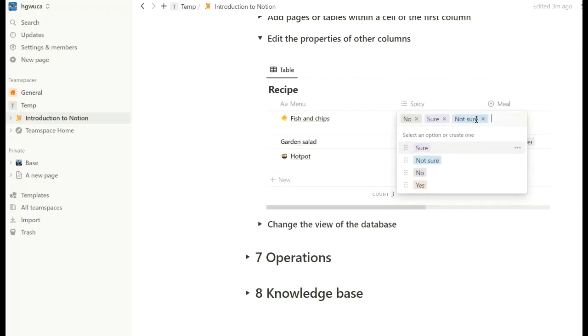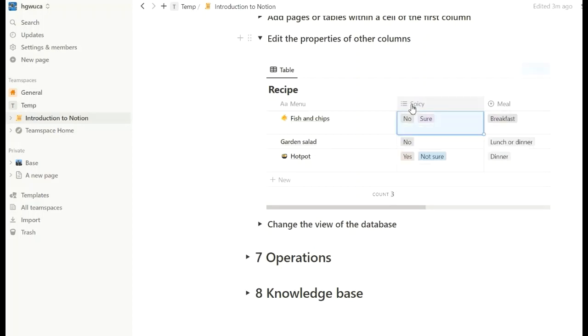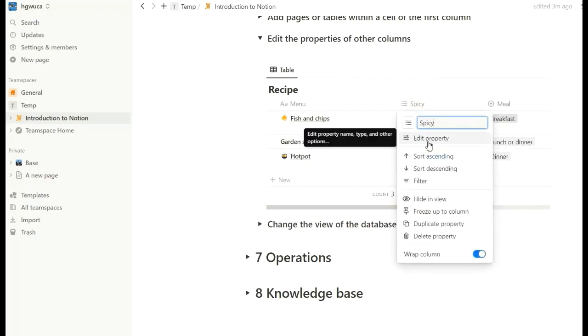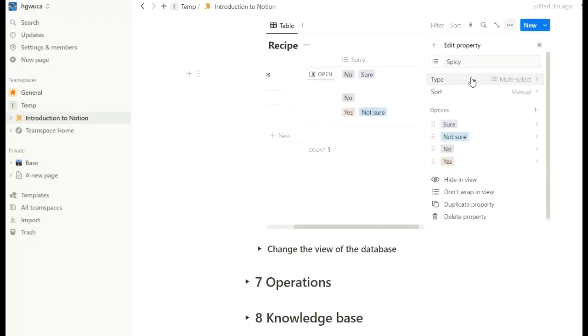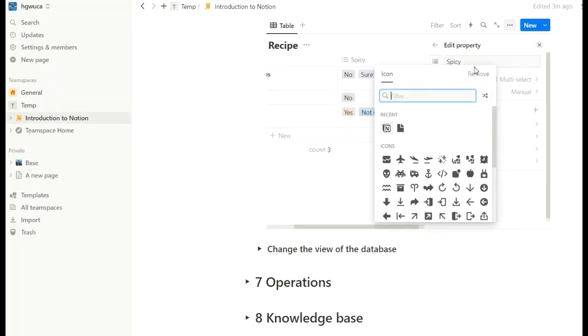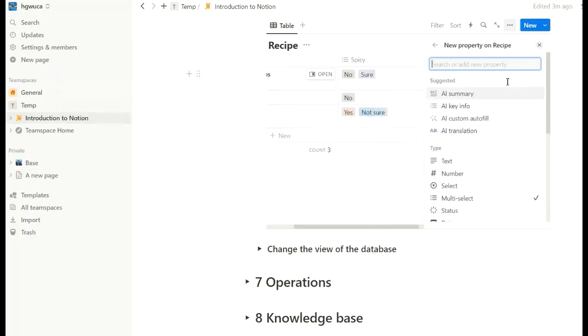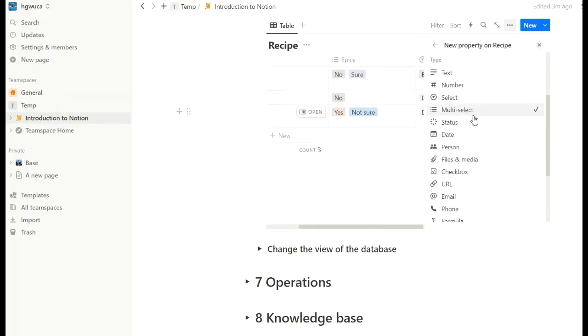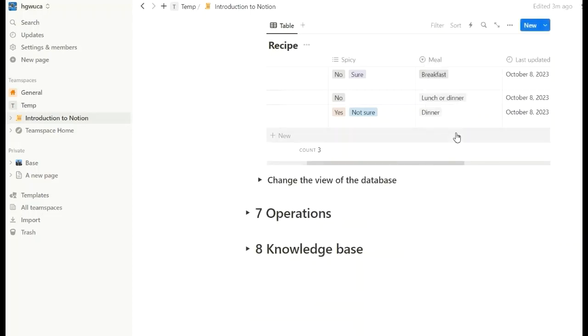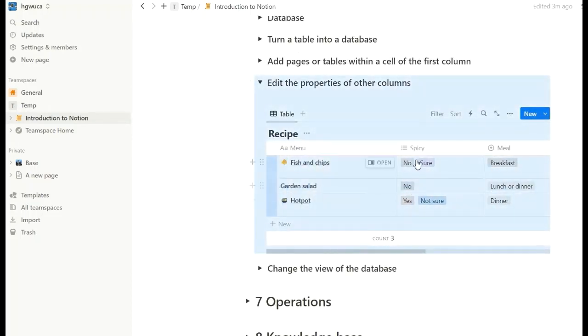Because the type of this column is a multi-selection, the icon for it will be like this. So you can select it here. In this way, we can put multi-options for each title of the first column.